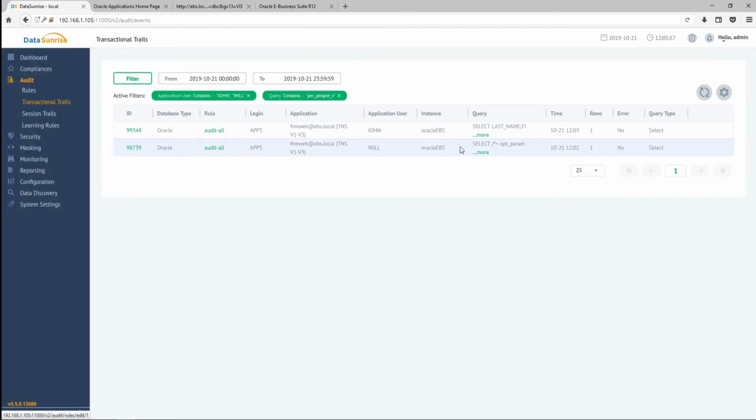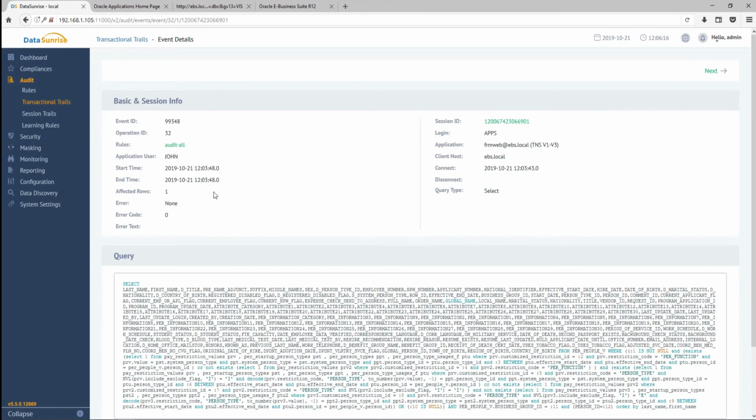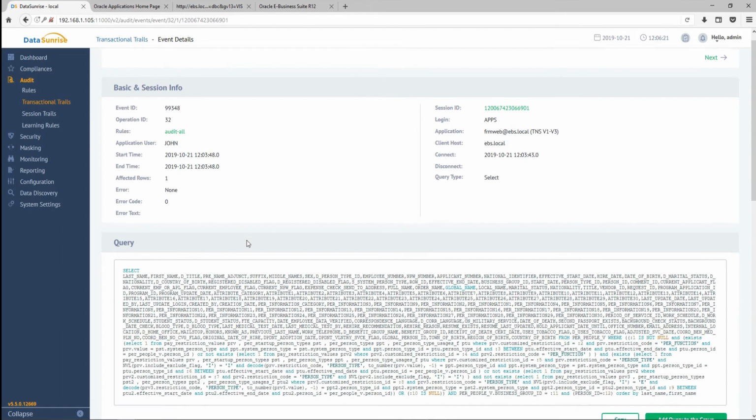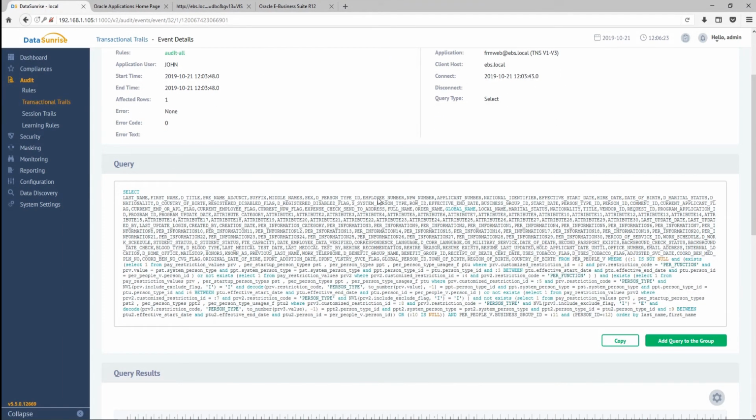As you can see, we can see all the data here, and we can see the application usernames, the names of the users who issued these queries from the Oracle application form. If you enter the event, you can see all the data, including technical information, the query, and query results, which can be adjusted according to your own needs.